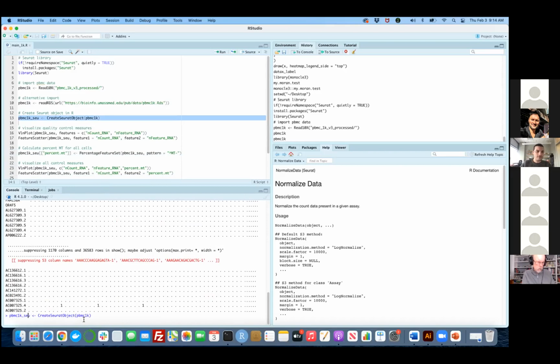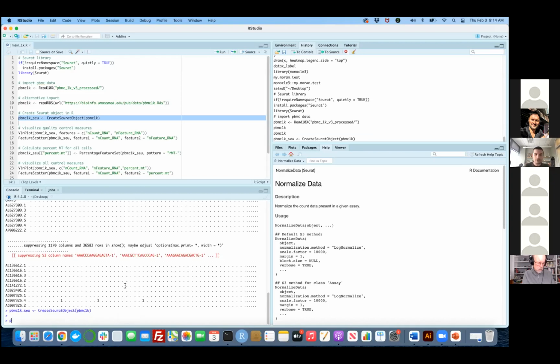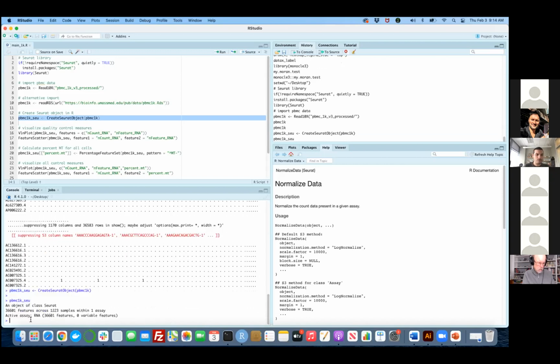Most of the time, if there's a Seurat version of a UMI table, I'm actually writing something like SEU in the end to indicate that this is actually a Seurat object of the matrix that we are working on. So I'm just going to click on that and going to see what we actually have done. Okay, so this is the result when you just click on the object and just press enter. It's printing some summary of what is inside the Seurat object. We don't really see much now because we haven't really done anything.